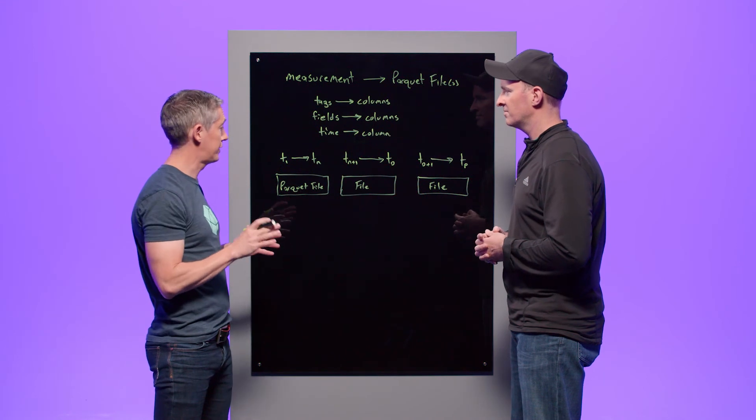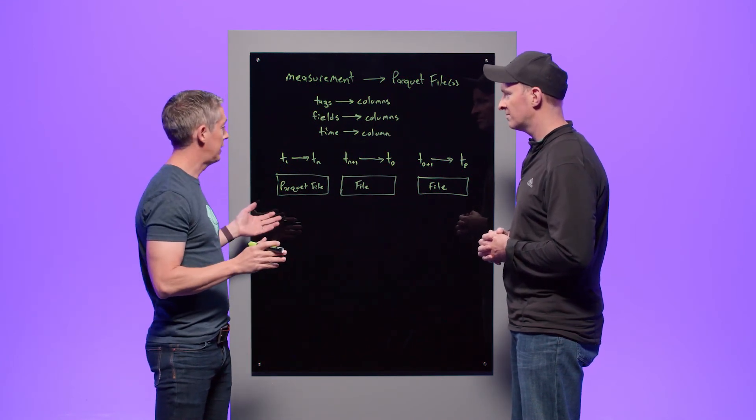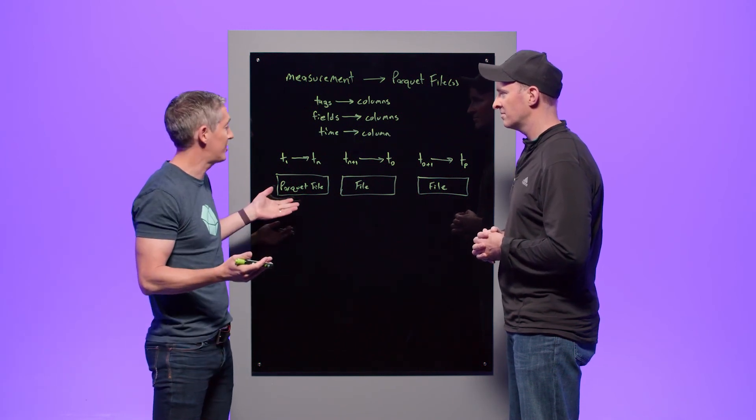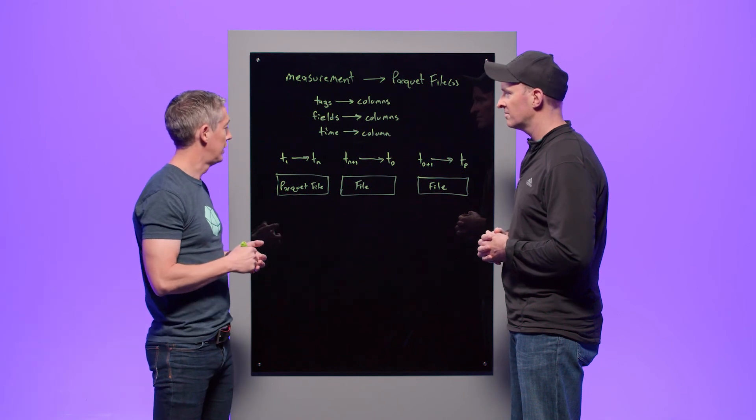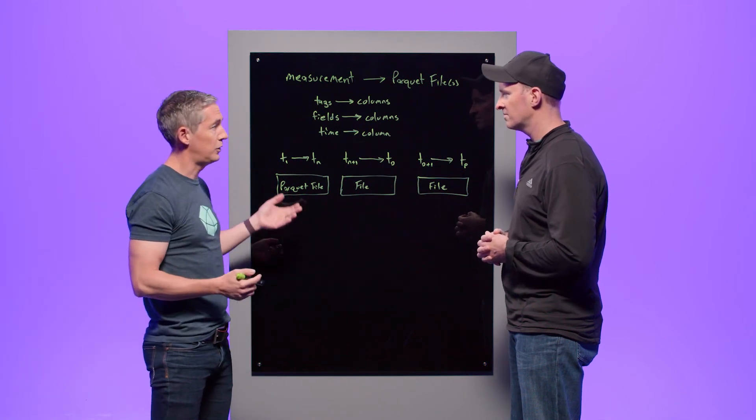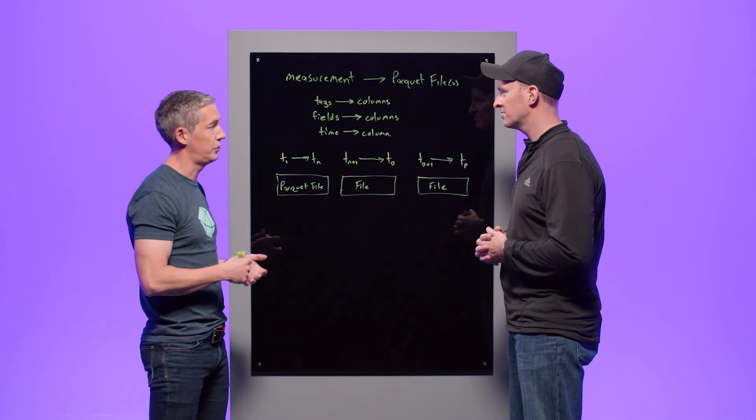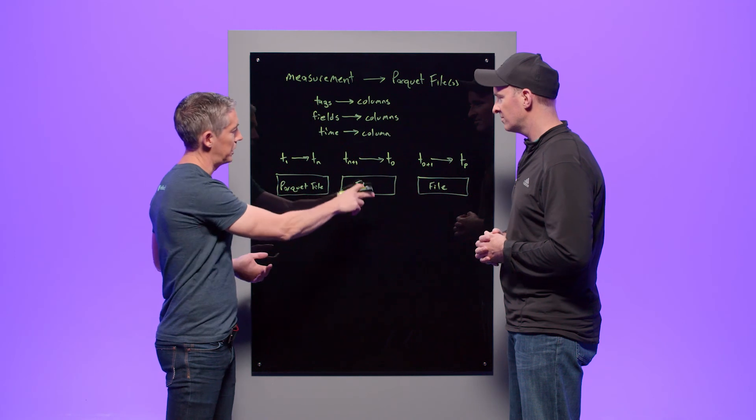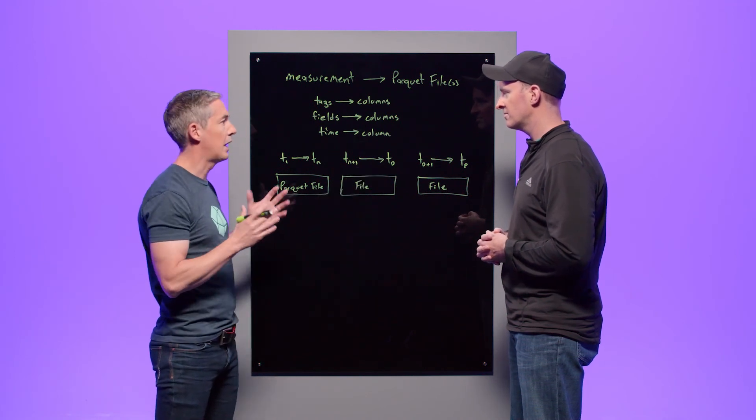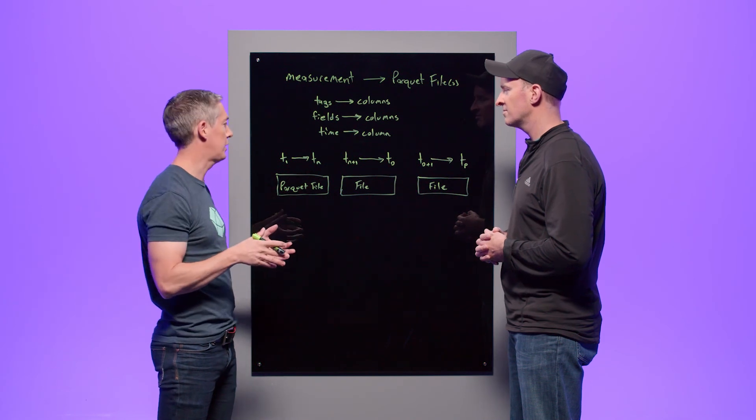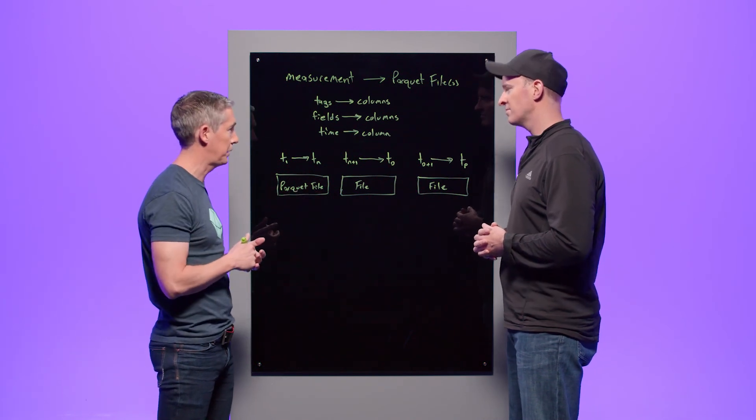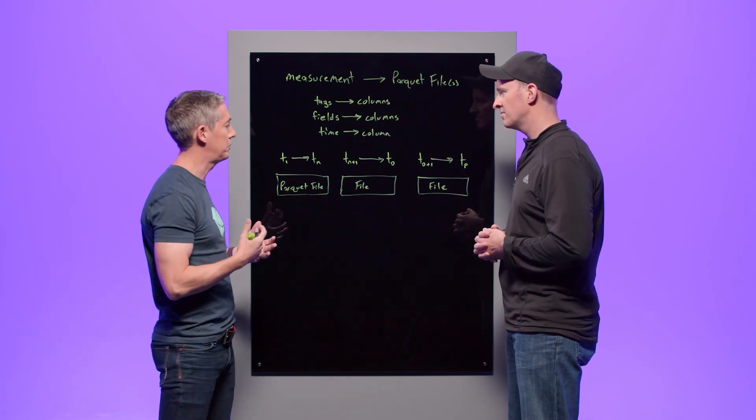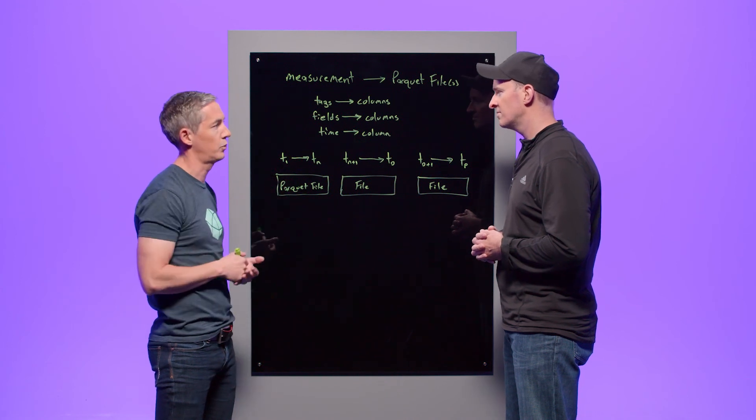So there are a number of things that are cool about this. The first is if you want to get the data for a specific time range and it's actually contained in one file, you can just get that file and it's much faster than a query. The other nice thing is that you can drop those files if you want to drop your data in bulk to evict data and save on space. The other piece about organizing them in non-overlapping ranges is it makes it so that we can optimize queries. We can look at the time range of a query and select only the files that we have to pick to answer it. Or if we're spanning across multiple files, we can efficiently combine them together without having to do all sorts of crazy sorts and extra work.